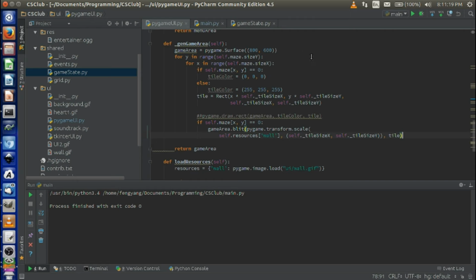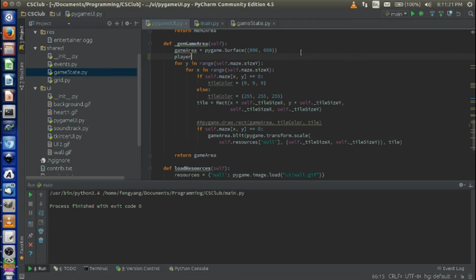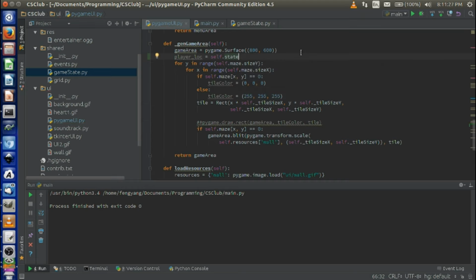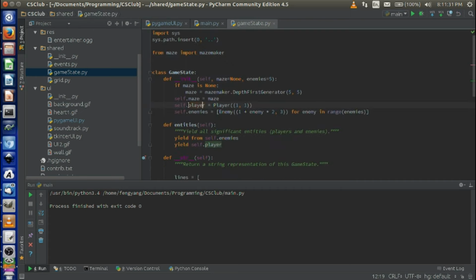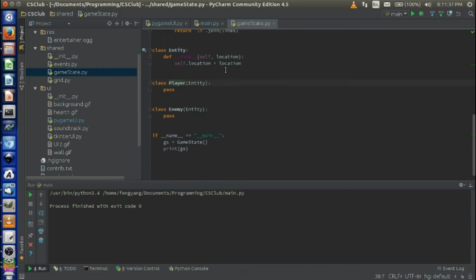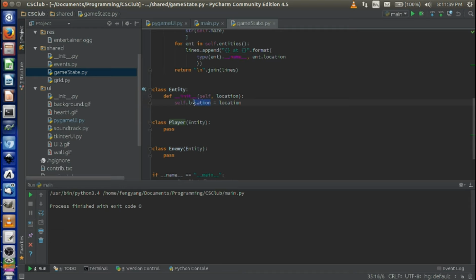So let's first calculate the player's location. Okay, so call this player location, and that would be self.state, which is the game state that we're using, .player, because self.player here you see is the player itself. And if we look at the definition of player, how do we get the location of the player? Well, a player is a subclass of entity, and what that means is that all of the variables that entity has, player also has.